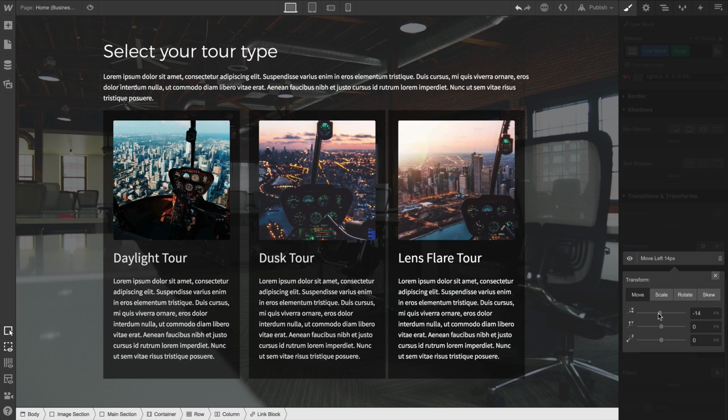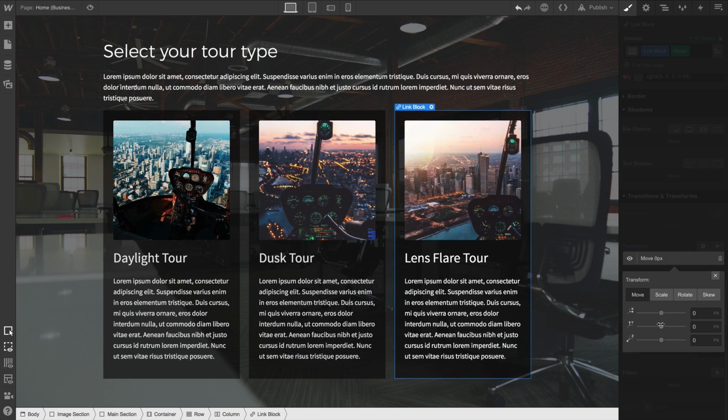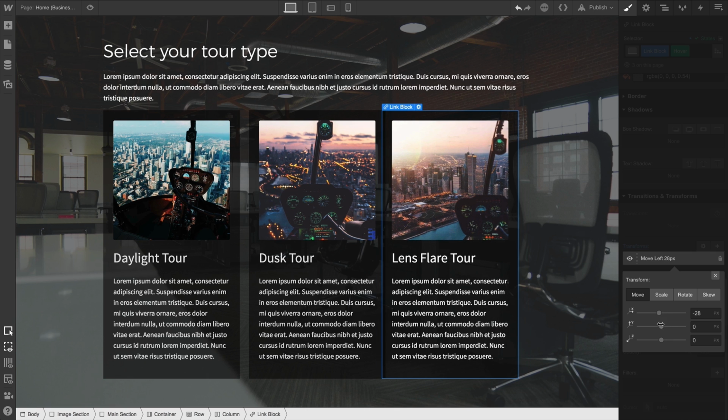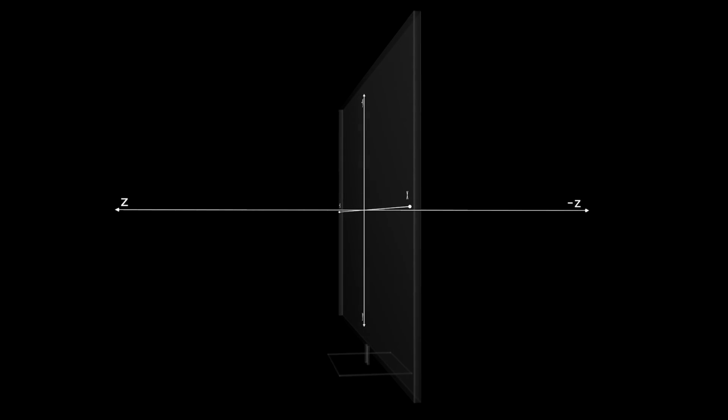And here we can adjust the X value to move left and right. We can adjust the Y value to move up and down. We can use combinations of X and Y to move things diagonally. And we can change our Z value. Whoops, that's embarrassing. Except it isn't. The Z value is essentially pushing or pulling an object away from or towards what we think of as the screen. It's our depth value.